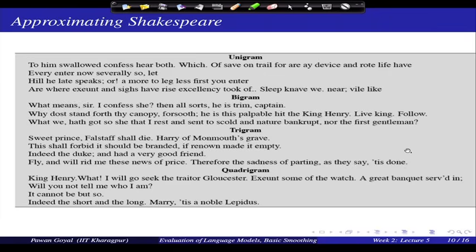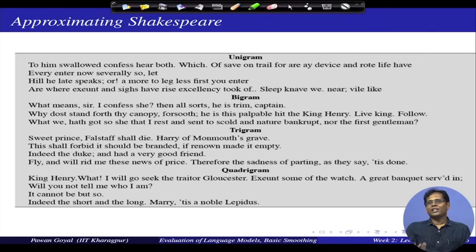Here you are seeing, if you take a unigram model, you are getting some words that are probably very popular in Shakespeare's, but the sentences themselves are not making sense. You see the word "which" here, it occurs independent of any other word, and this becomes a complete sentence. That is probably not something that you will see in the Shakespeare's corpus. Now suppose you go to the bigram model. Now you start making some sense. You have word sequences like "what means", "I confess", and all sorts. They are good bigrams, but if you try to observe the sentence, probably they are not making much sense.